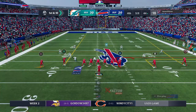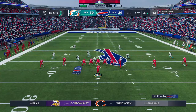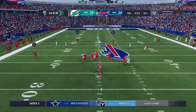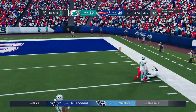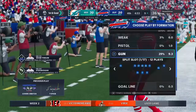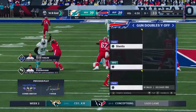They know that they need to get at least 3 here to get it back to a one-score game. But I can't imagine that in their huddle that they're thinking at all about getting a field goal. They want to get into the end zone and then try and get the ball back again. He's going to fire this thing deep right sideline. And this is, oh my goodness, he pulled it in one-handed. A big play here for the Bills. 47 yards.